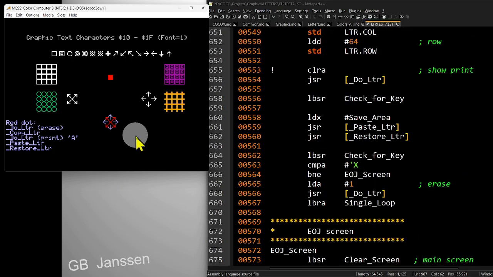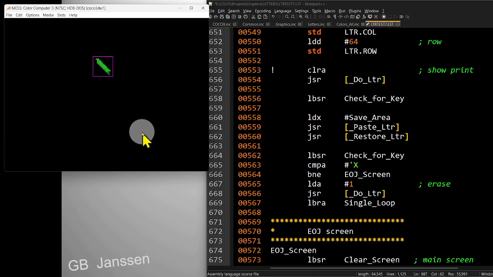So I'm going to come over here, and I'm going to hit the space bar. It took the red dot off there and put an orange A on the screen. It has all that information stored. When I hit the space bar again, it does the restore of the dot back on the screen. It could be anything. It's just the dot was easy to do in the middle. It could be sitting anywhere. And at that point, we hit the space bar again.